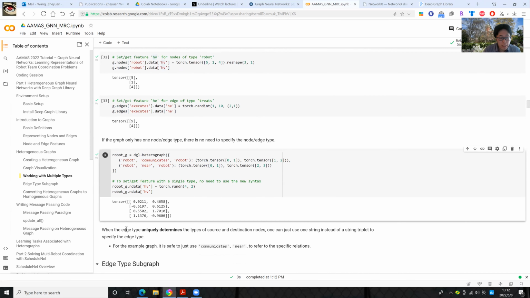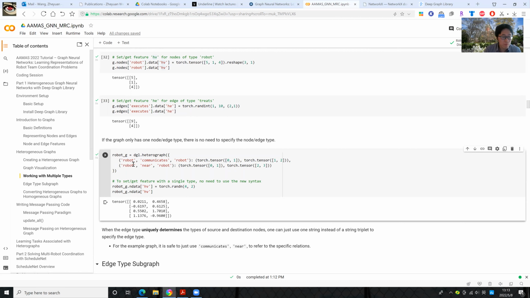Also, when the edge type uniquely determines the type of source and destination node, one can just use one string instead of a string triplet to specify the edge type. So for this graph, you can use communicates to identify the edges without writing the full name robot communicates with robot, because the edge names are unique from each other.